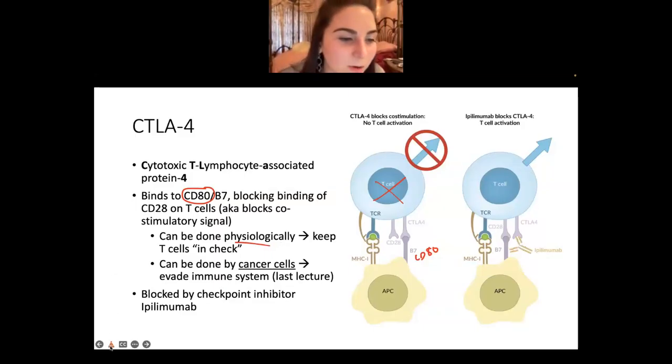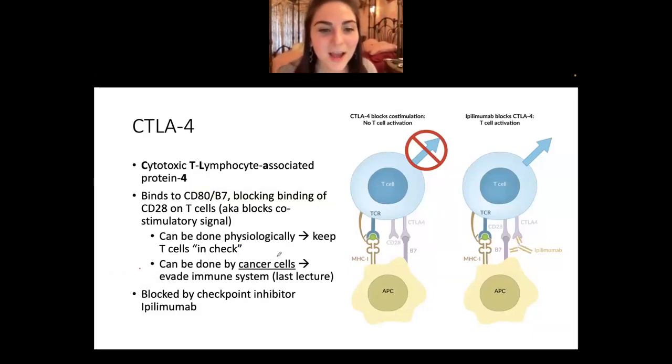But where there's smart processes in place like this, cancer cells can kind of hijack them for their own good. So the cancer cells can also be like, ooh, okay, let me just upregulate CTLA4 and then we will never get a T cell being activated. So cancer cells can actually put CTLA4 on their own surface, or they can trick T cells to upregulate CTLA4 so that they can basically hide from the T cells. And we're going to talk about this more in the last lecture, like how does cancer hijack parts of the immune system to hide from it.